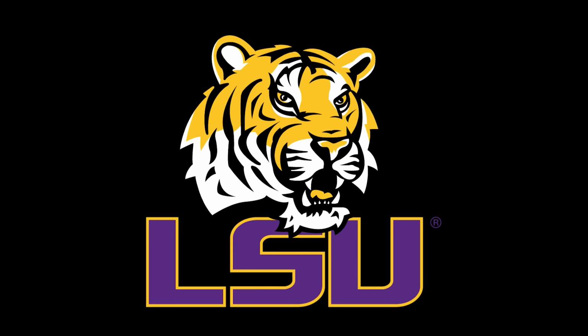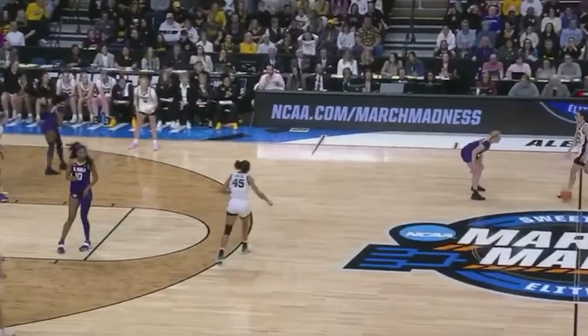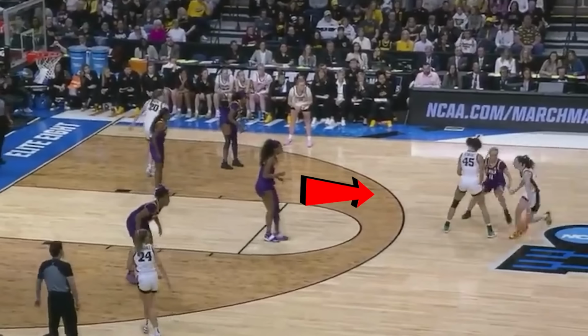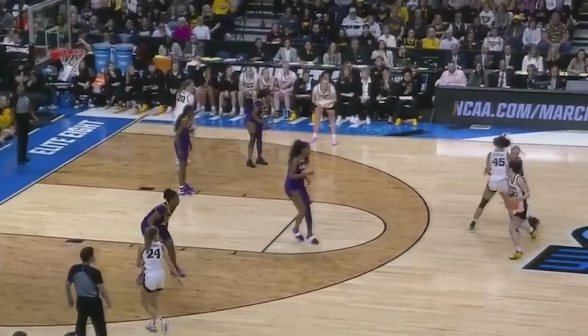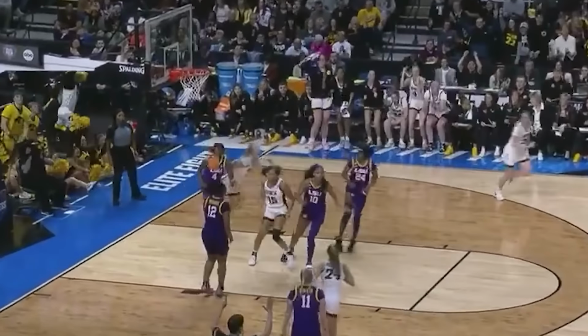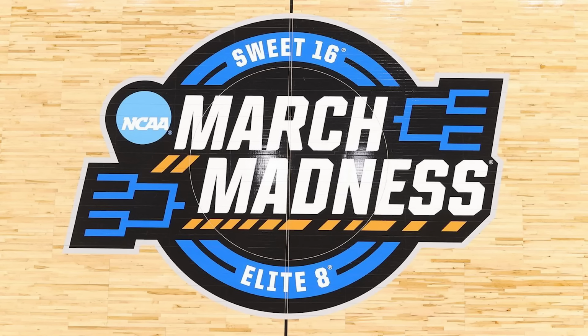Who should have stepped up was the Tigers defense. I don't know why after 7 threes, they're still playing drop coverage. Angel Reese is a great defender, but she has to help out on the perimeter. You can't let Caitlin get to her spot and let it fly. Not in the fourth quarter of an elimination game when the game's in single digits.